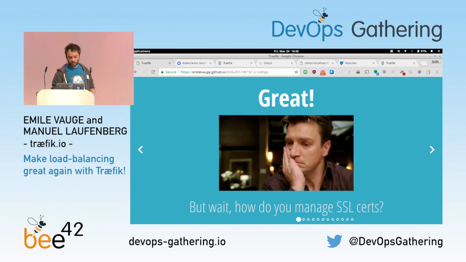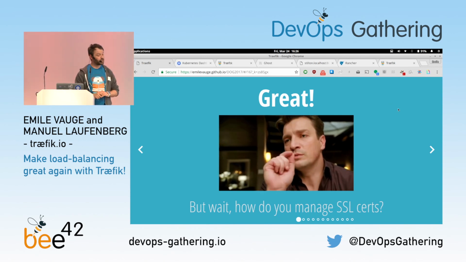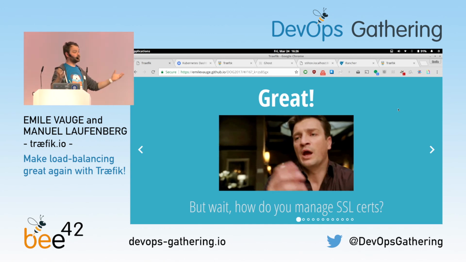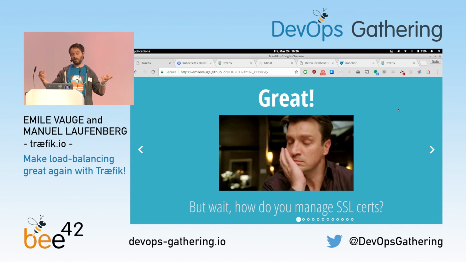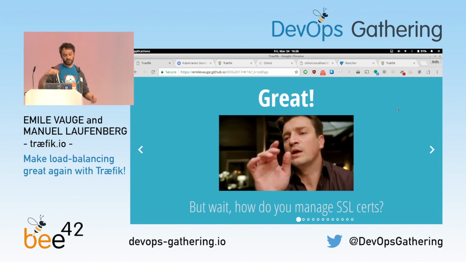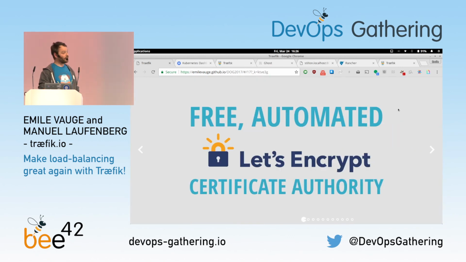Okay, great. Just a few words on how to manage your SSL certificate, because once you have an automatic way to manage your inbound traffic, you want to probably use SSL. Traefik can use Let's Encrypt, which is a free automated certificate authority. So as soon as you deploy a new application on your infrastructure, Traefik will ask Let's Encrypt dynamically for a new certificate and will renew the certificate automatically. So you don't have to pay for a certificate because they are free using Let's Encrypt.